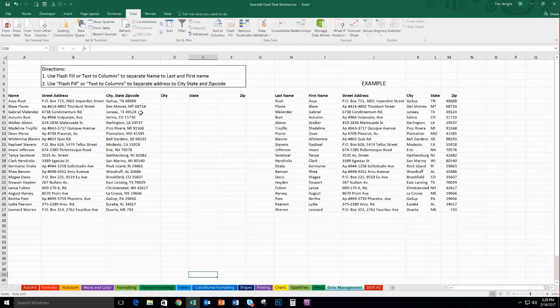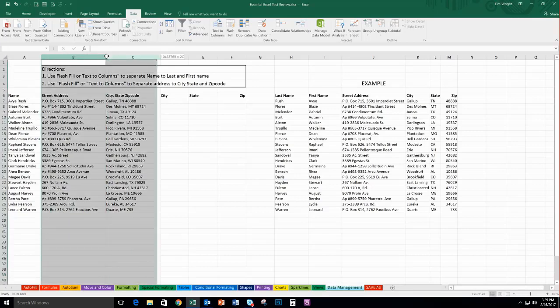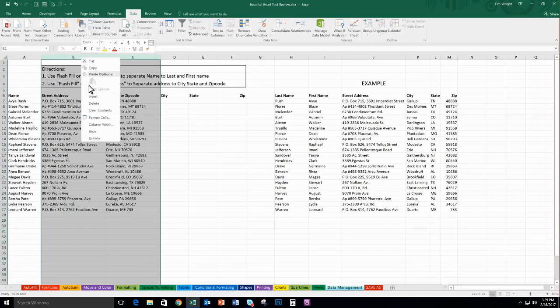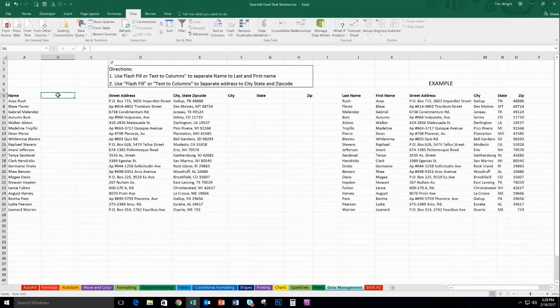We're supposed to separate first and last names over here, and we're supposed to separate this address out. Well, there's no room for the first and last name, so I'm going to have to create some room. So I'm going to select the A and B columns by dragging in the top row, then right-click and choose Insert, and then just for fun, I'm going to type First and Last, just to make it clear.